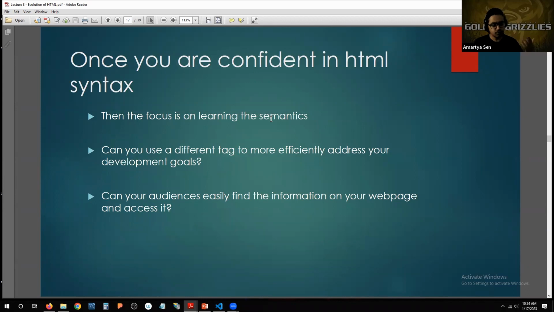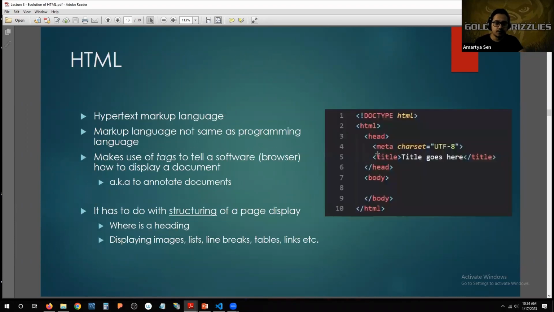Is how good are you when it comes to using the semantics of HTML5, right? So we'll also cover, once we have learned the syntax of foundational HTML, what the semantic tags present in HTML5 are, and how and when you should use these semantic tags to accurately render or structure the information on your web page. And can you think of why semantics matter in HTML? Why do you need to use appropriate tags to enclose the correct information, such that the content of the information is also reflected in the tags that you're using? Does that make sense, the question that I'm asking?